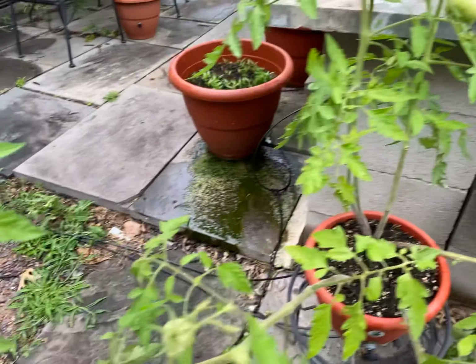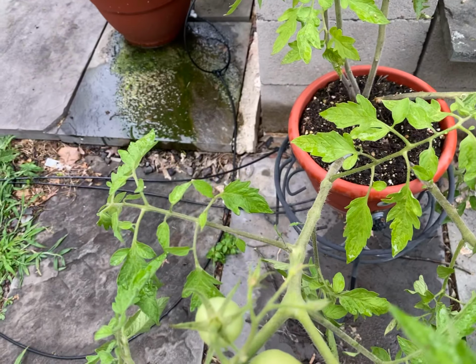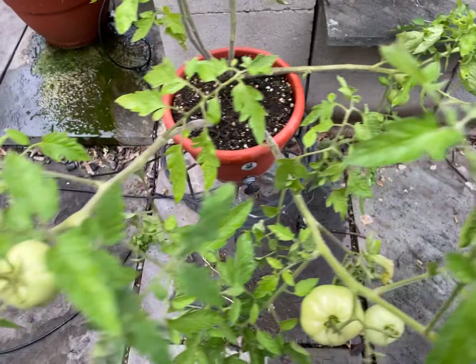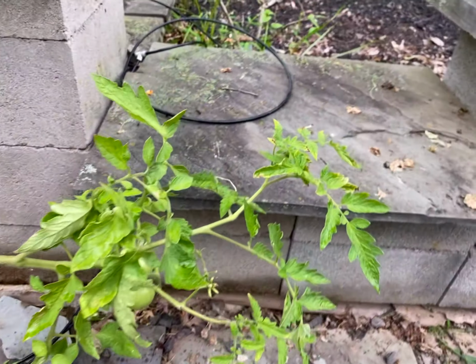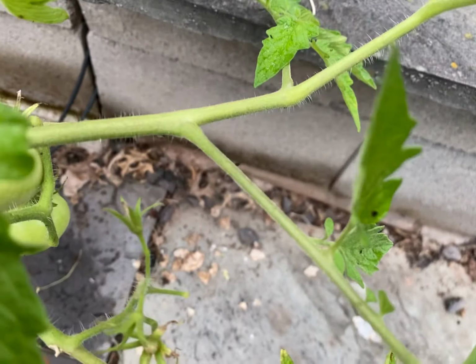Potential flowers. 1, 2, 3. We don't know if they're going to form yet. 4, 5, 6, 7 on one plant. So this only has 2 on this plant. And this one has, I think, more to come. So I may have 1, 2, 3. I think that should be it.